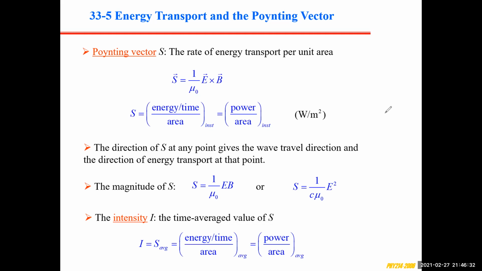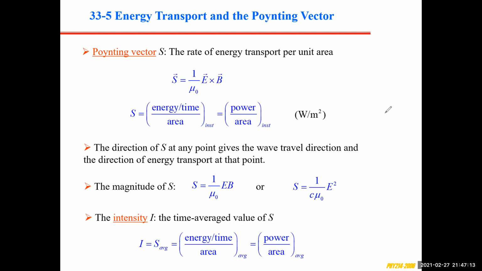It's either the amplitude ratio, or the ratio of the instantaneous value of the electric field to the magnetic field, and it is also equal to 1 over square root of mu naught epsilon naught. So we know that you have the electric field, and it can propagate through space, and it changes with time. One of the things that we are really interested in is how much energy is actually carried by the electromagnetic field. To quantify that, we define a quantity which we call the Poynting vector, and we use a capital S to represent it.